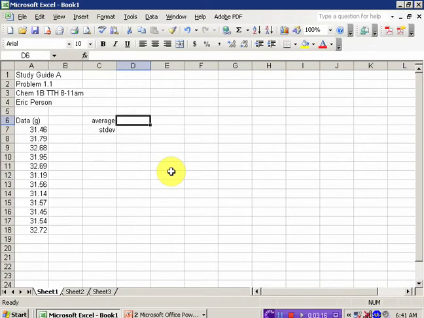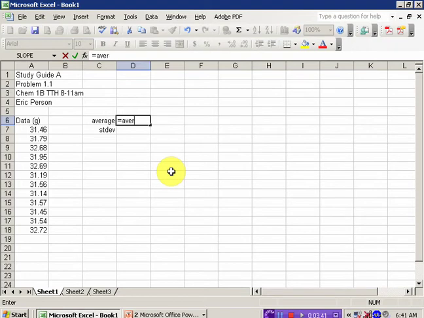Now, so far I've let Excel decide the formatting automatically. When I entered numbers, it treated them as numbers and right justified them. When I entered it as text, it treated them as text. Now I'm going to enter functions, and when I type a function, whether it be a simple addition or subtraction or one of Excel's programmed functions, you begin with an equal sign, and that tells it that it's calculating something.